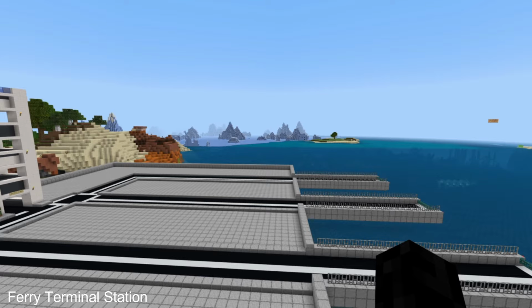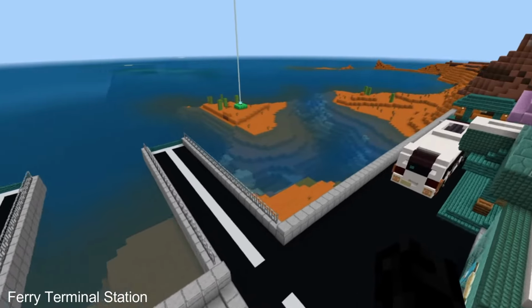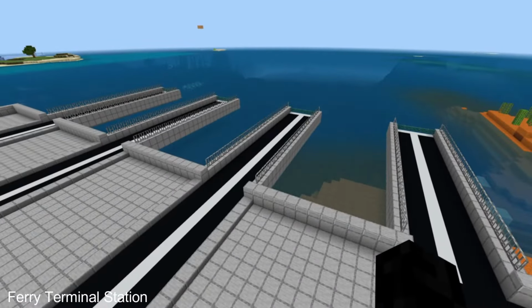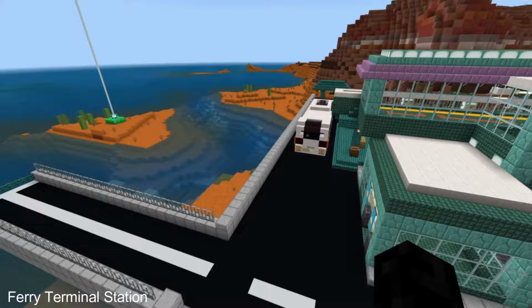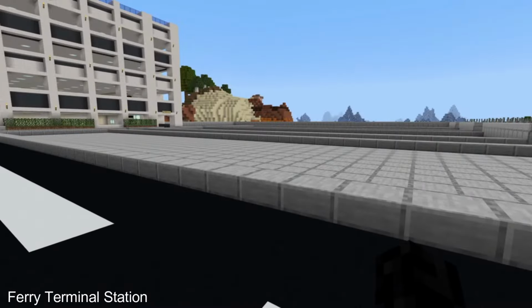This used to be the edge of the world, but as you can see, a whole glacier biome just spawned over there. Luckily, it didn't cover up that entire ocean, so thankfully, it will not disrupt all the ferry ships' routes. And of course, we have 4. This should be enough for one big ferry ship, or just several smaller ones. And yeah, so we'll come back in a few years when this place is actually developed.